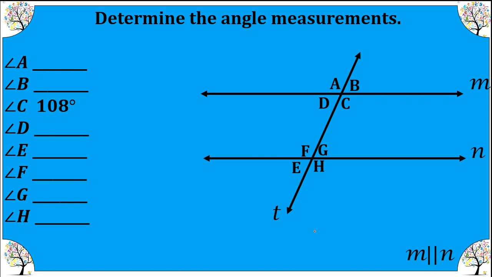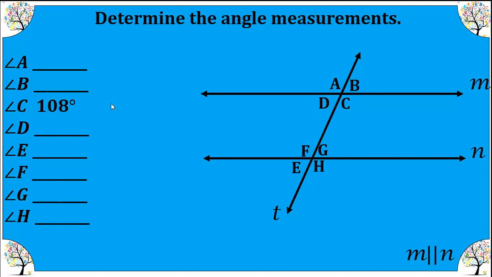Okay, with this part of the lesson, we're going to take all those terms that we just learned about the relationships between two angles in our diagram of parallel lines and a transversal to be able to identify all the angle measurements when we have been given one measurement. So again, the relationship is either going to be that the angles are congruent to each other because of their location, or they are supplementary because of their location, which means they add up to 180 degrees.